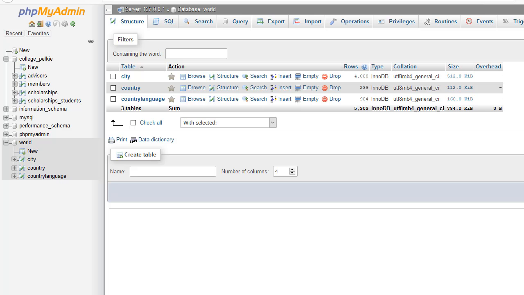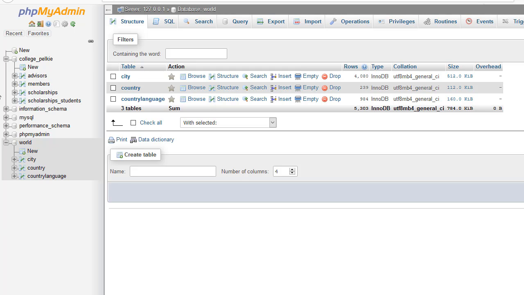In this video, I would like to show you how to create a foreign key, a relationship, and to enforce what is called referential integrity. Referential integrity means that the data being entered into the database is based on a reference between the tables. Let's first look at the world database.